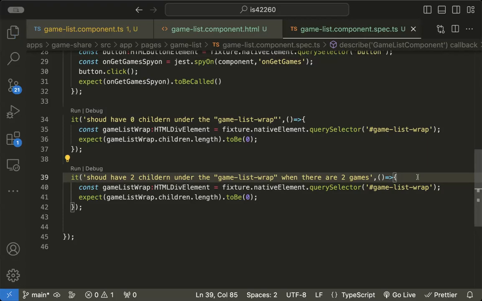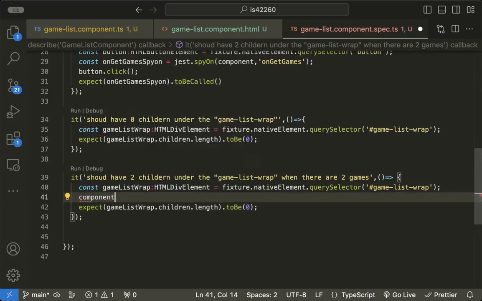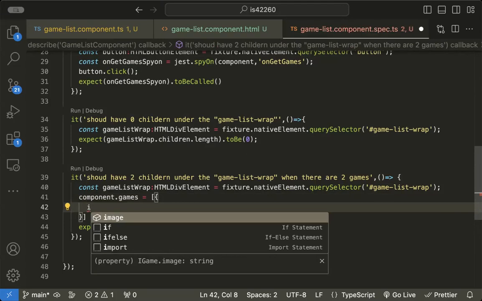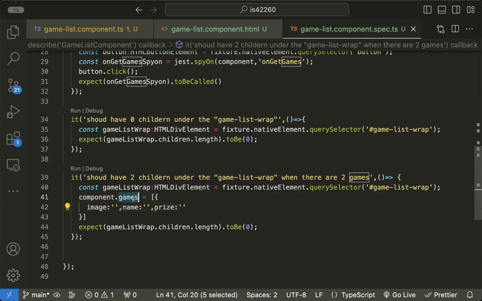Okay, we can test that out as well. So the element itself, it is true, but in here now we can say component games. Rather than an empty one, I would provide an image. It doesn't matter. It should not be real values. As long as the game array is filled out, it is fine.